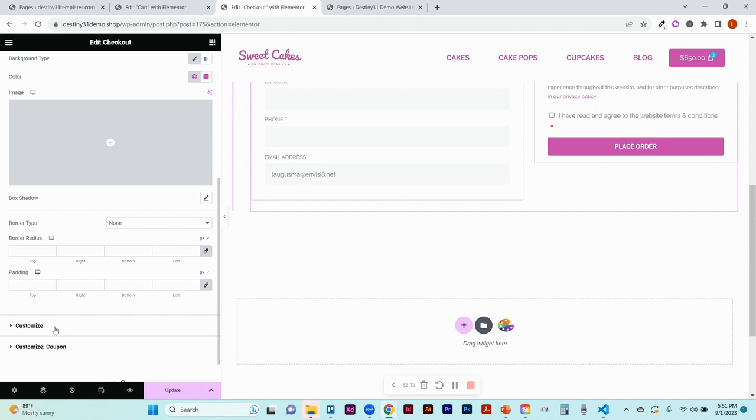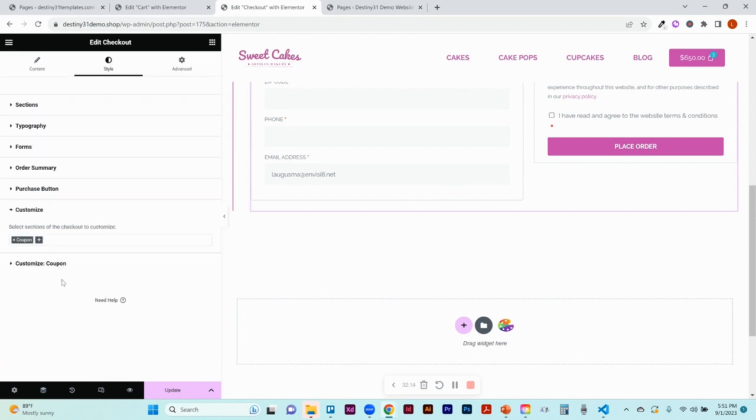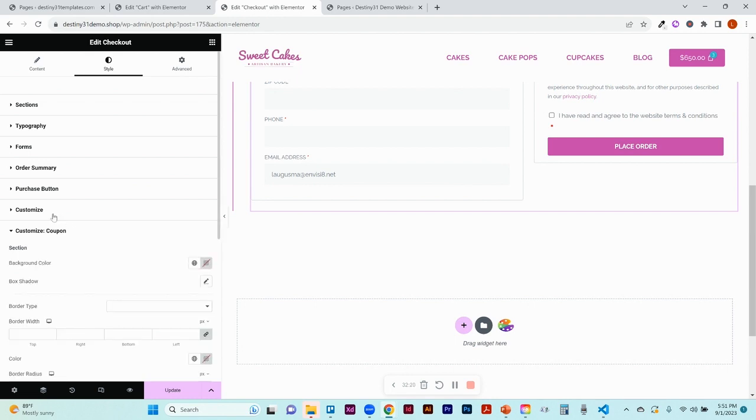And of course, there's some customized things that you can do, but you don't need to worry about this section here. And what happens if you want to customize the coupon, you can go ahead and change that if you want. Okay.